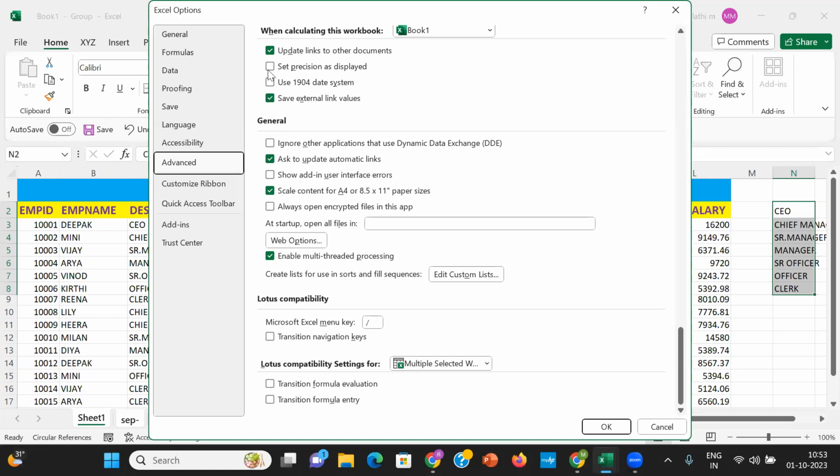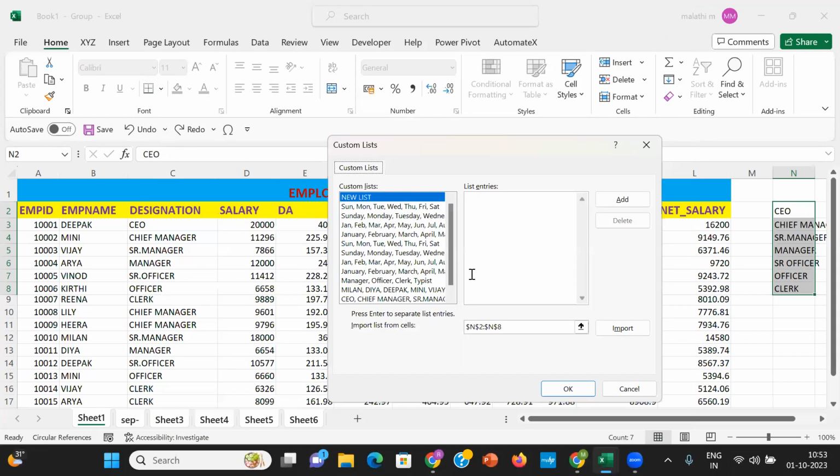Are you getting this window, sir? Yes, sir. Now, if you already have data here, this data I have selected, I will simply say import. But I don't want to do this. I want to do my own data, new list, click here and type what you want.